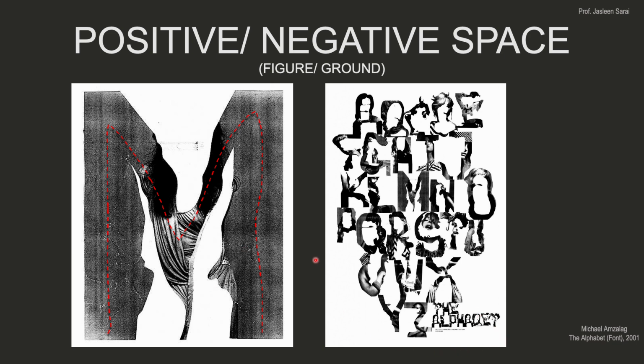And then here is where he has created all the letters of the alphabet. If you remember when we were kids, sometimes you would see images where some people see the vase or some people see two people. That also falls into positive and negative space. So I definitely think you should do a little bit more research and find some examples on that.